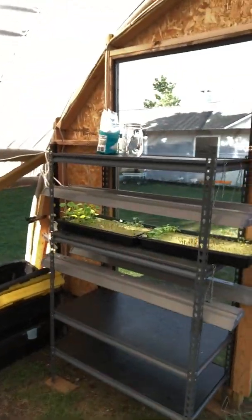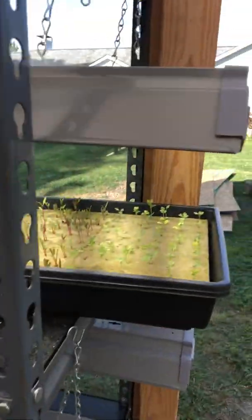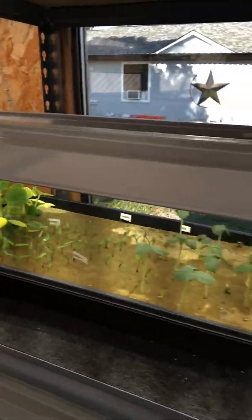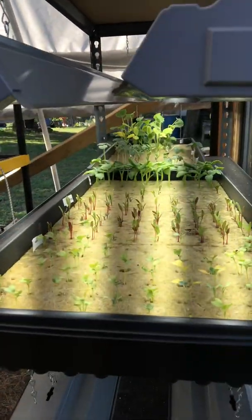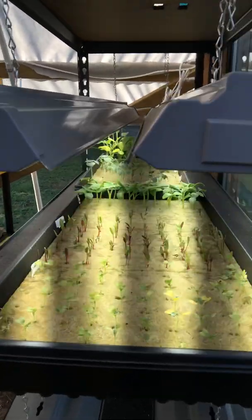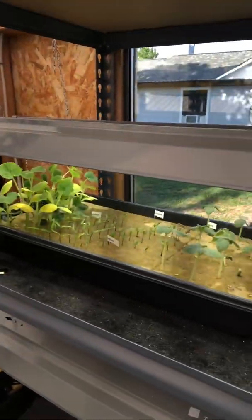We moved out our germination station. That's just what we nicknamed it. And we've got little baby plants growing and going. We got cucumbers and all kinds of stuff, and peppers, and some of them are doing better than others, and some of them are rocking and rolling. Each one of these sheets has 200 seeds, or 200 places for seeds. So when you look at these, that's a lot of plants. This would be a 200. This one here would be another 200.